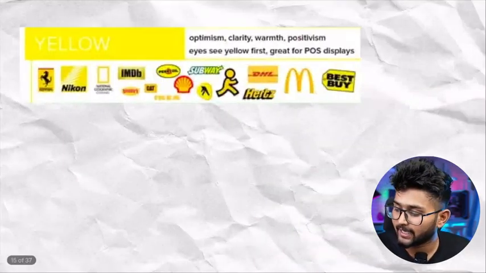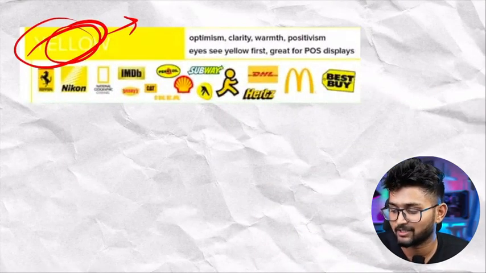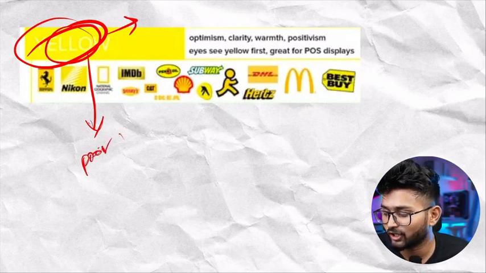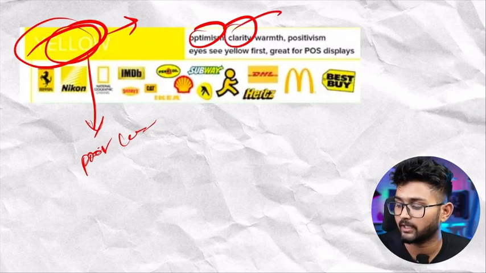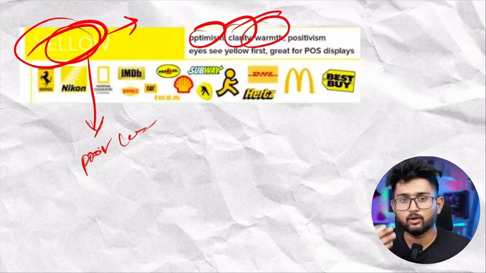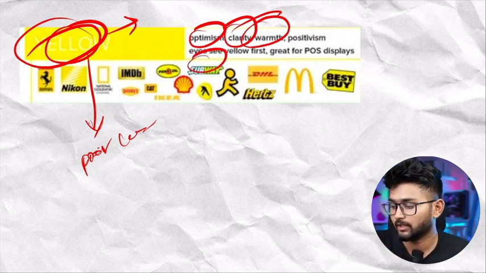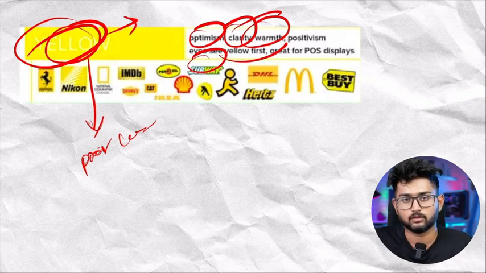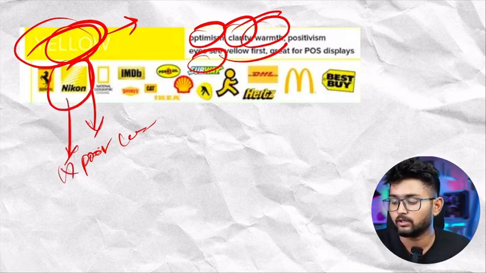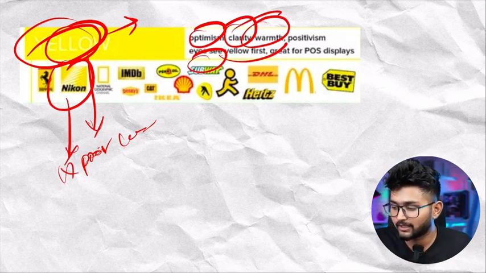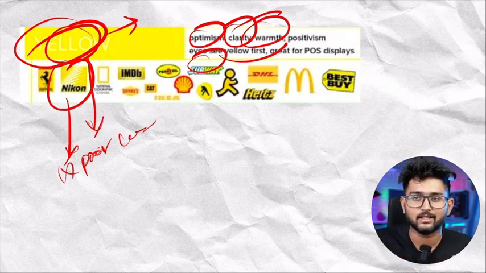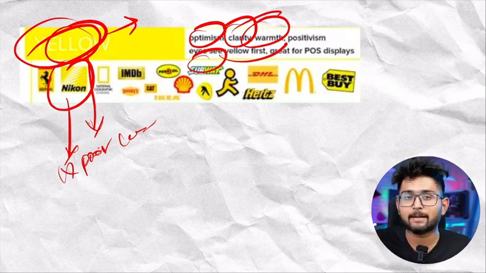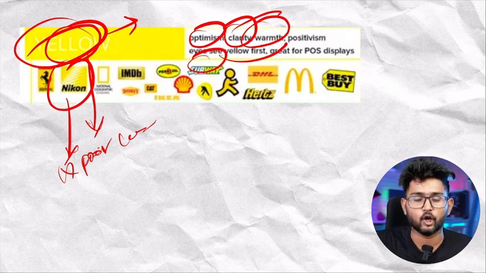Okay. So moving on to the next color again, yellow. I'm pretty sure you're not able to see this yellow here. This is a poor choice of colors of text, but yeah. Usually yellow is to show optimism, right? It's used to show clarity. It's used to show that positive nature. Just try to look at the brands which use yellow color, right? Subway is there. It obviously wants that positive nature for you, correct? And also brands like Nikon, the camera brands. It wants to show a positive living relationship. Like, you can capture whatever you want. You want to store your memory that you had. Come on, do it. Nikon is for that.